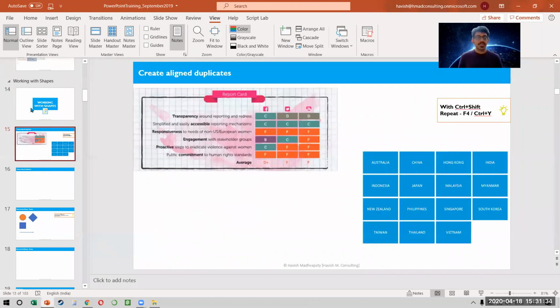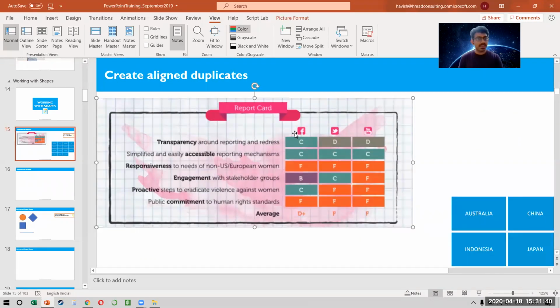All right. Now imagine I give you a sample image like this. It looks very nice, no? This is a report card where you have these 3 by 6 rectangles. So I've given you 18 rectangles and every rectangle has a different color. Now imagine that I ask you to recreate this. This is an image. Obviously, I can't copy shapes from here. Now, how do you do that?